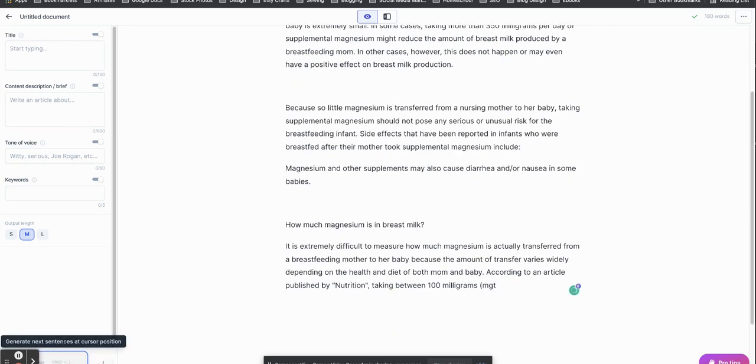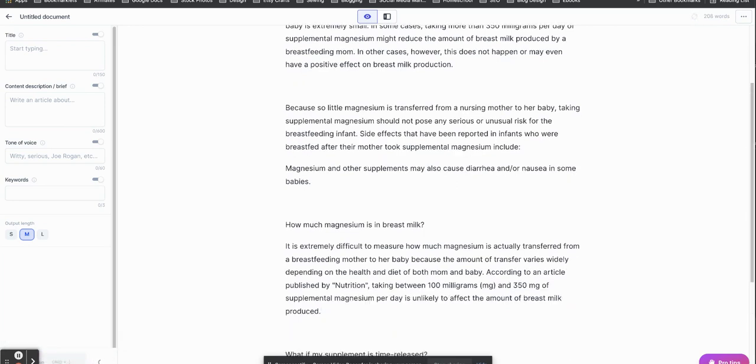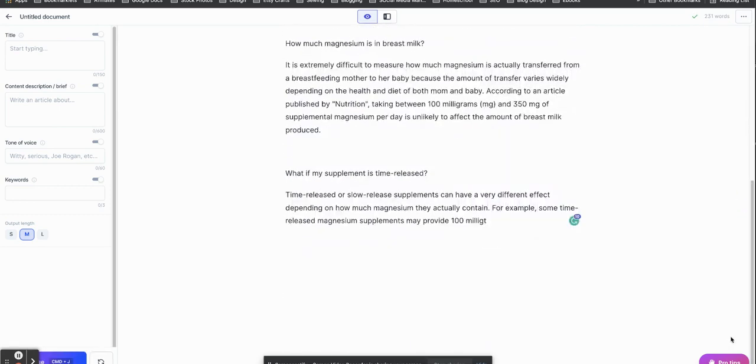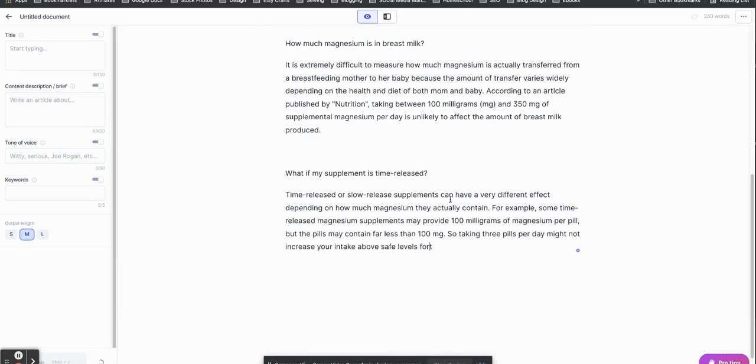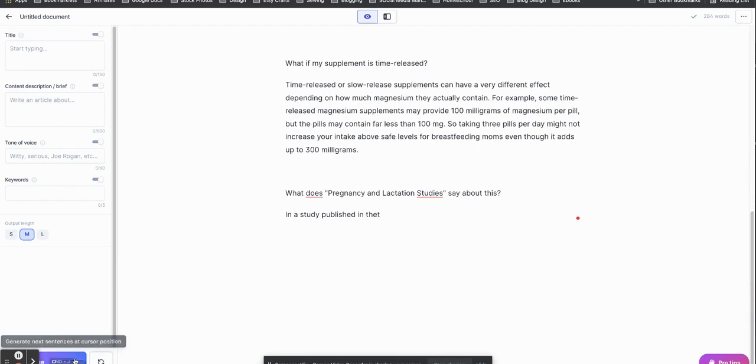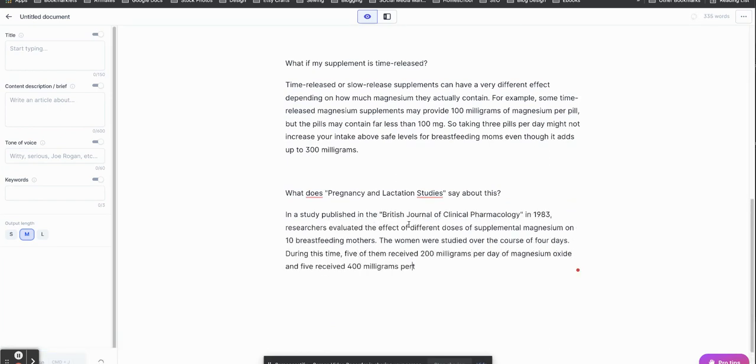I will make sure I fact check this, make sure it's accurate. But for the most part, it is really helpful for writing these questions really, really quickly. And these, like I said earlier, sometimes they'll quote studies that are not necessarily true. So I'll double check to make sure that the study's real.